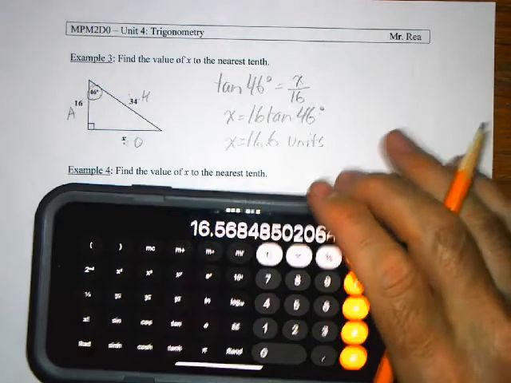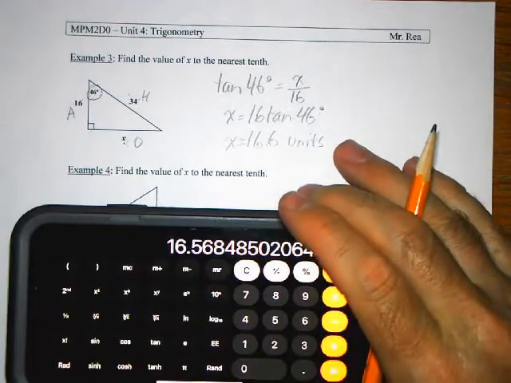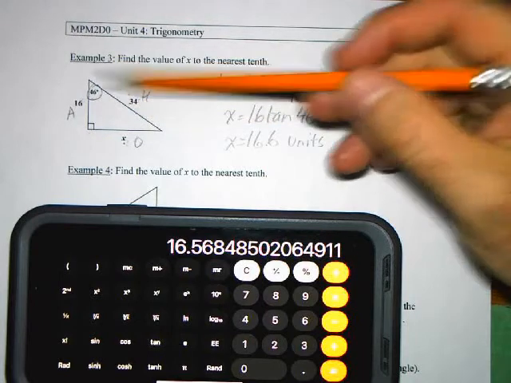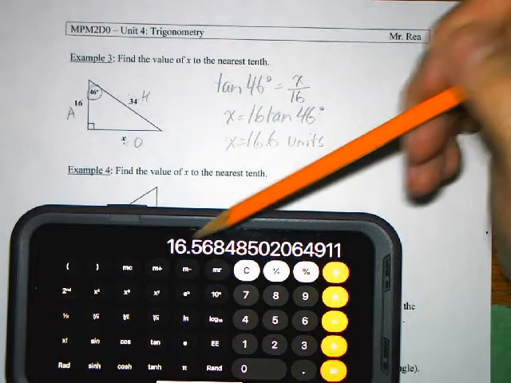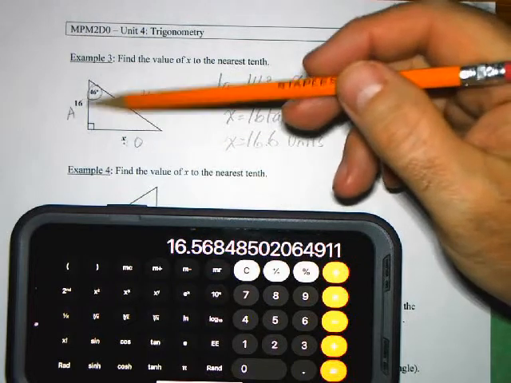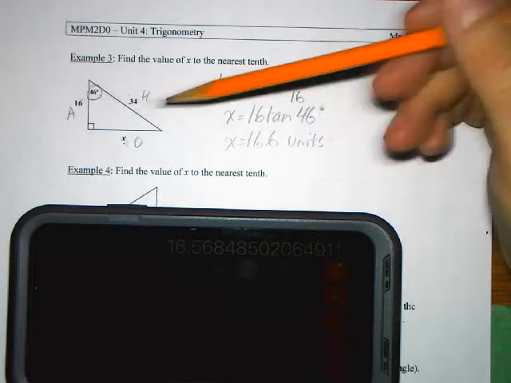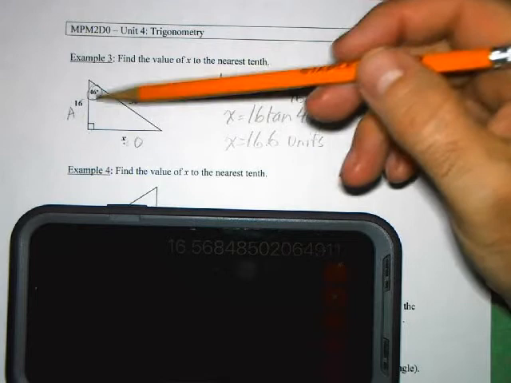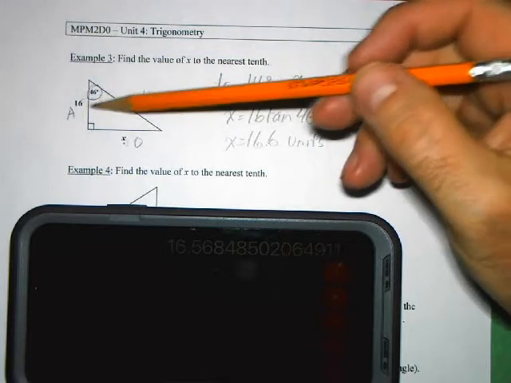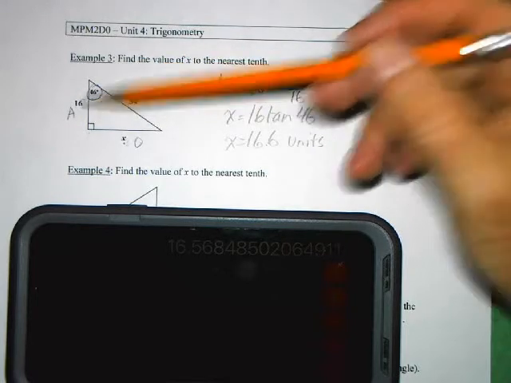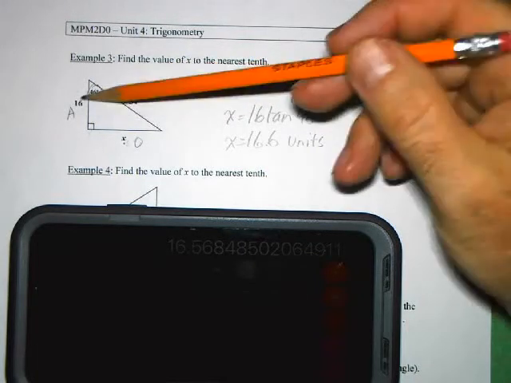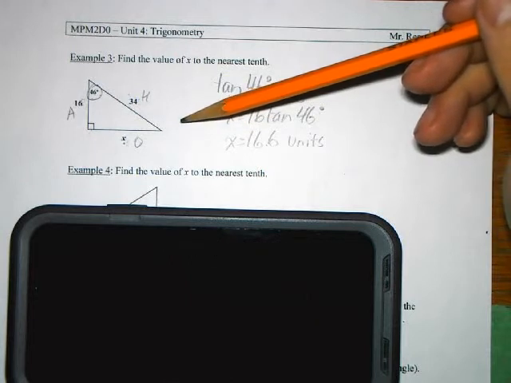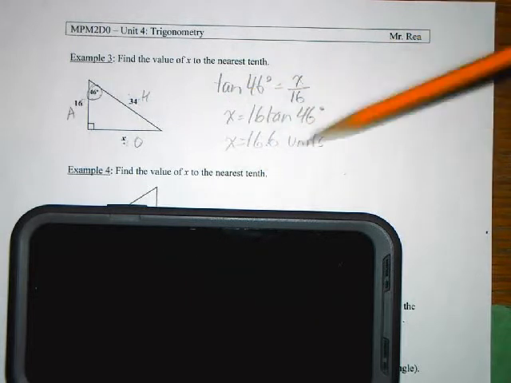Okay, and one thing you can always do, you know from the Pythagorean theorem that the hypotenuse is always the biggest side, right? So if you see what the hypotenuse is, and then you calculate the other side to be 16.6, well, that seems reasonable. It looks like it's about half of that. But if you got a number like 42, well, you should know that it can't be higher than the hypotenuse. So if you got something way off like that, hopefully you'll stop and see what you did wrong. Maybe you're on radians. Maybe you did something wrong here.